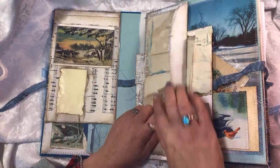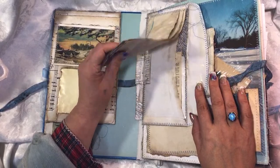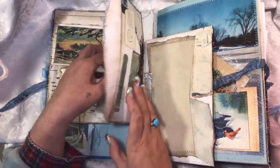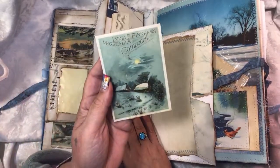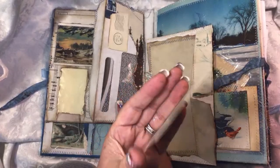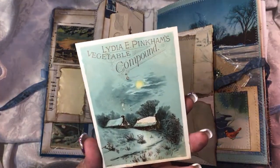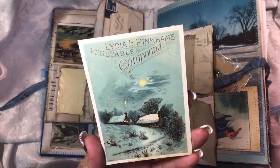And then there's a little scrappy tablet in the back of all kinds of different papers and stuff. And then on the inside, now this is original ephemera from my 1800s collection. And I love this stuff so much, I can't bear to only use it once. So I've photocopied everything, digitally remastered it, and then put it up for sale in my shop.